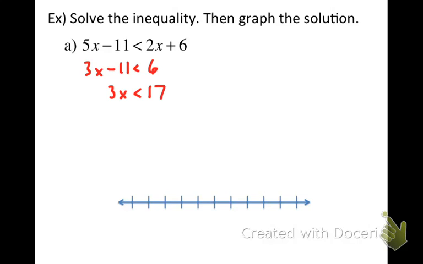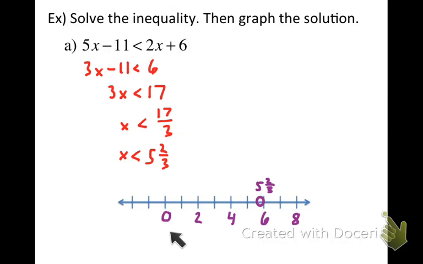And then let's add 11 to both sides to cancel out the minus 11, and you get 3x is less than 17. And then we're going to use the division property, but we're going to divide both sides by a positive value. We're dividing both sides of the inequality by positive 3 here, so the inequality symbol will not reverse. We'll get x is less than 17/3. And most of the time when the answer comes out to a fraction, I say leave it as an improper fraction, although when you're graphing, it's often helpful to make that into a mixed number. You know 3 goes into 17 5 times with 2 left over, so 5 2/3 is what x has to be less than. And then we'll simply graph that on the number line.